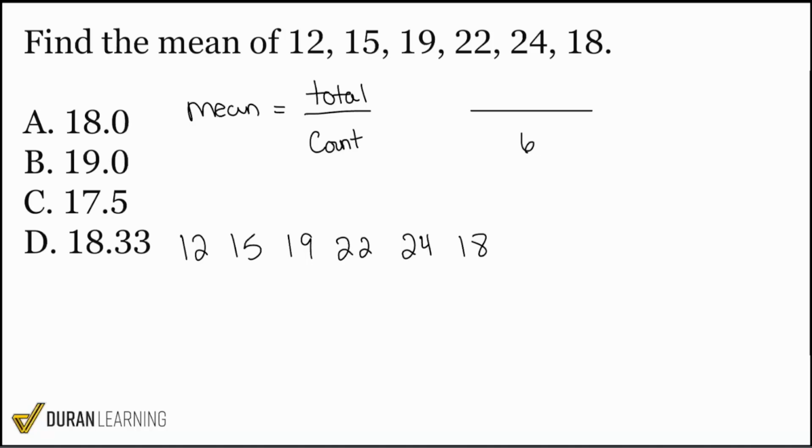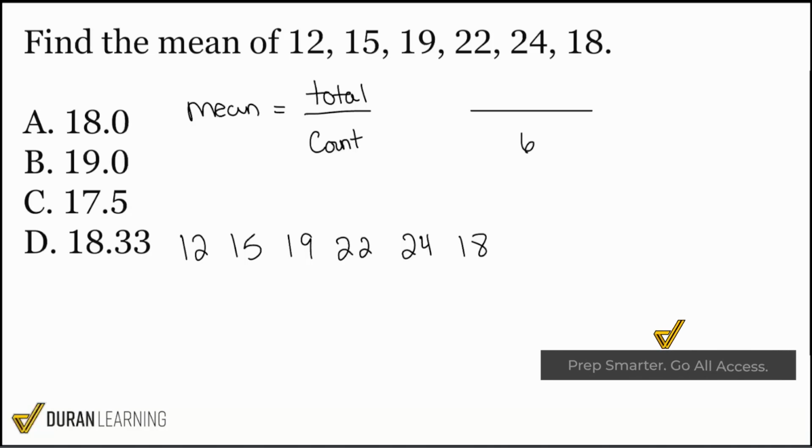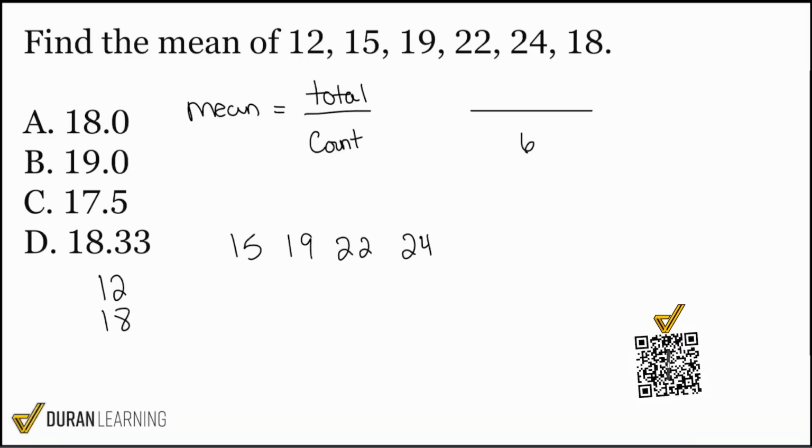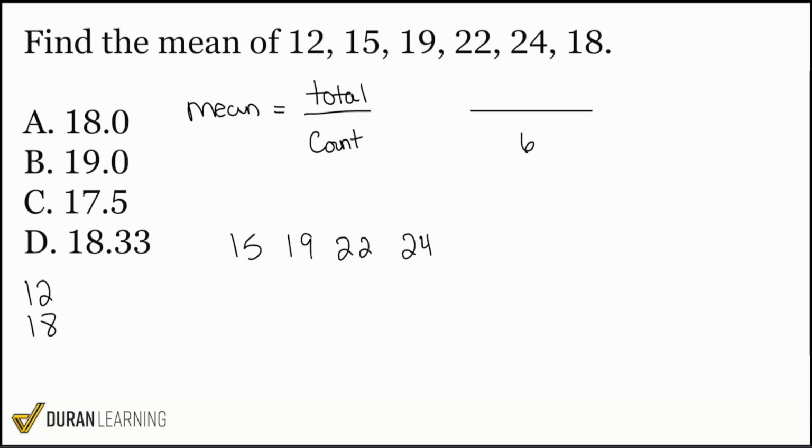When I see all of these, I like to think about ways that I can take less time calculating. And what I mean by that is I take a look at the 12 and the 18 together. I like this pair because the 2 and the 8 makes 10. So we have 10, 20, and then the 2 plus 8 makes another 10, which is 30. So again, those are things that I look for when I try to calculate with mental math. So I'll go ahead and move these over here and replace that with 30 in my head.